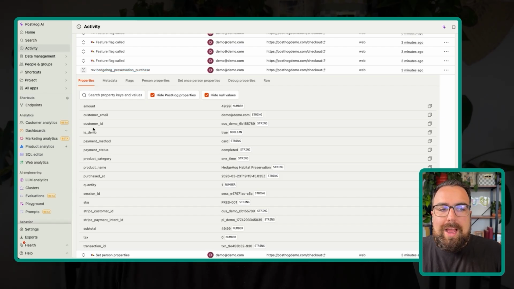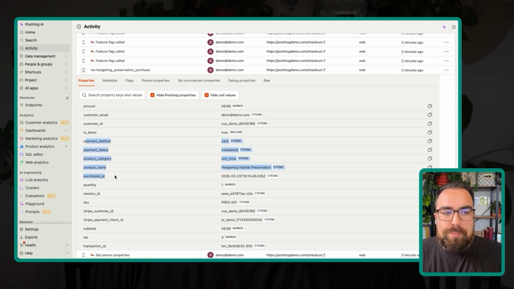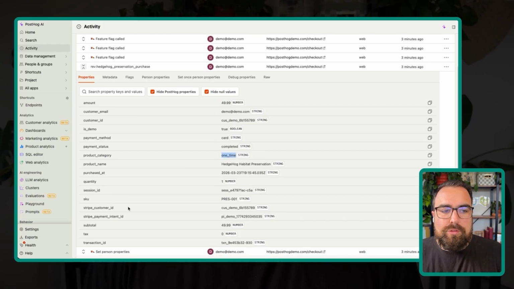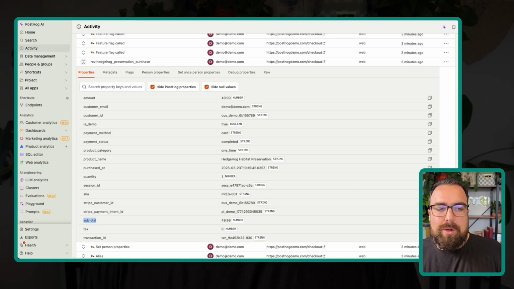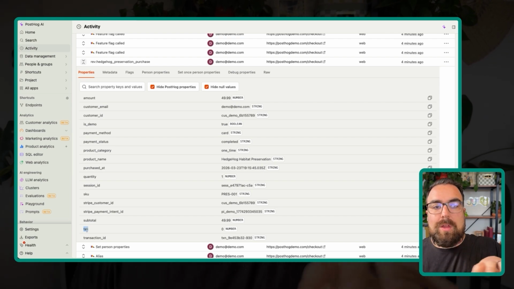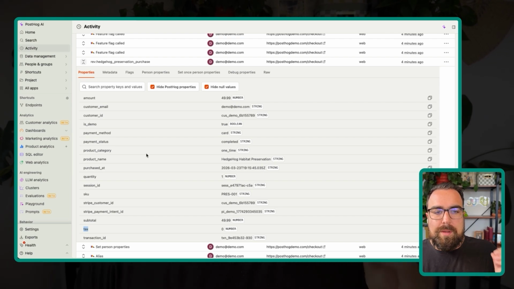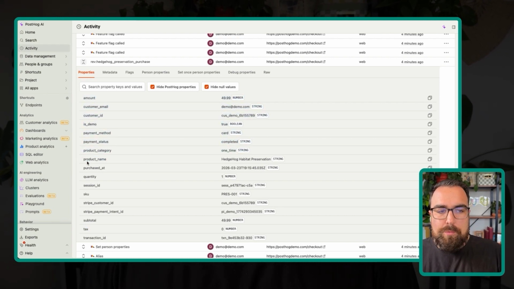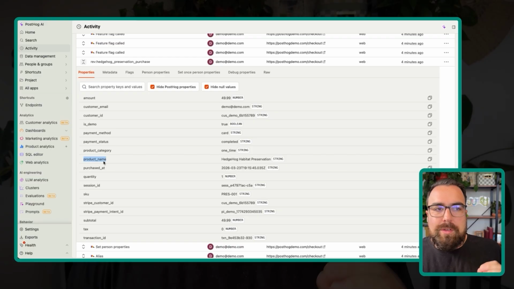We then have a more detailed level of product data. So here's the product name, here's the product category of a one-time purchase. We then have the Stripe customer ID with a Stripe payment intent ID, the actual subtotal, the transaction ID there. All of these things are built without nested arrays. So we've done it this way to make it really easy to understand what's been purchased. We could build a breakdown of product name. So let me show you how I can do that because of the way that we've chosen to put this data in. Again, if you have multiple items that you can purchase, this is not how you would want to do this.